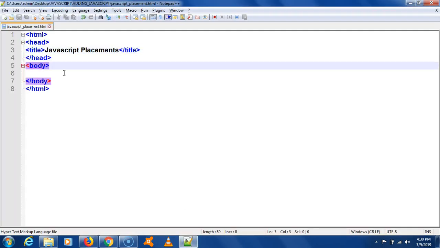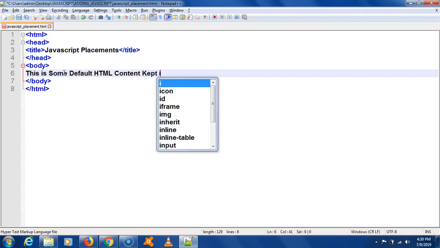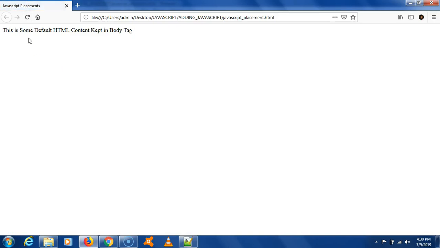JavaScript placement. Now that you have a body, let's write something in the body tag. I'm going to write, this is some default HTML content kept in body tag. Whatever you write in the body tag will be visible in the browser, right?